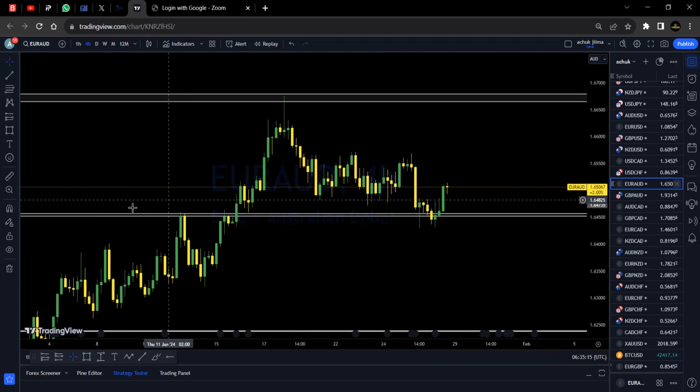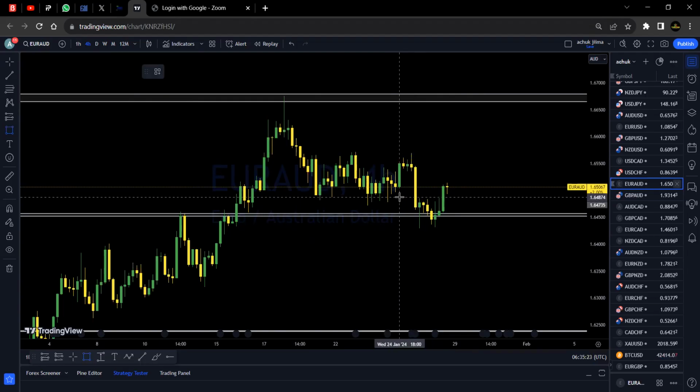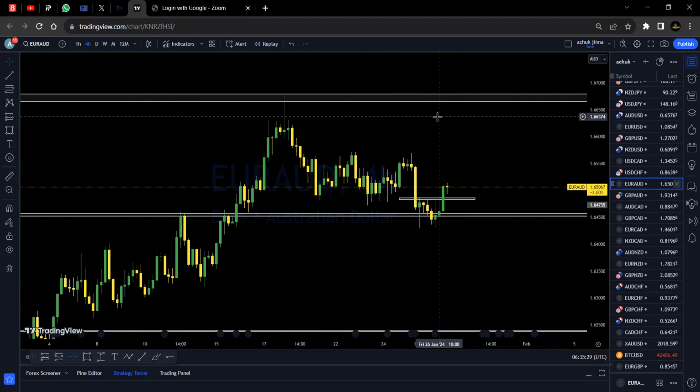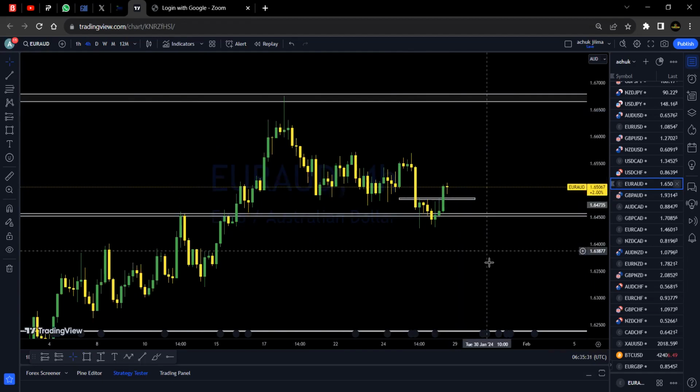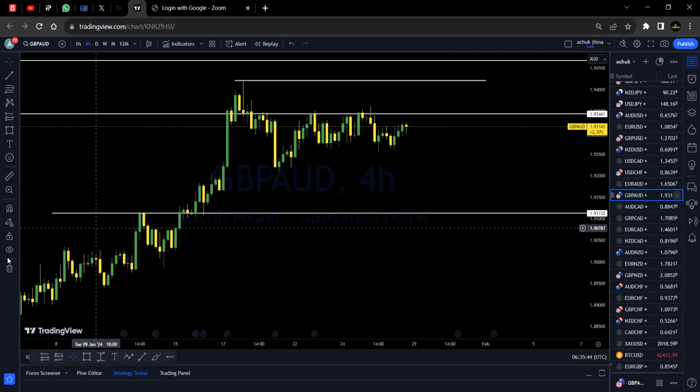So we are seeing this breakout area holding as support, and look at this candle here beginning to form highs after taking away this. So there is a possibility we could actually head up to these resistance areas or we break down. So this is where we are on Euro AUD. So will the volatility that is coming up on Wednesday be able to show us some things? Anyway, let's look at one more pair, and that is the GBPAUD.